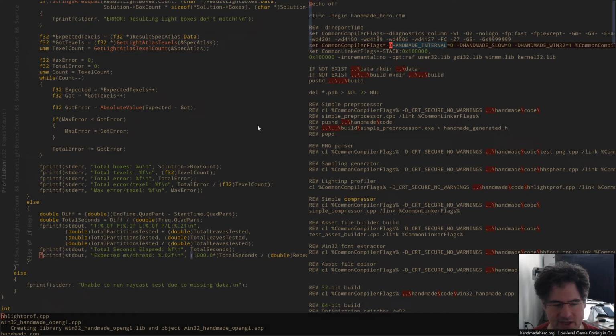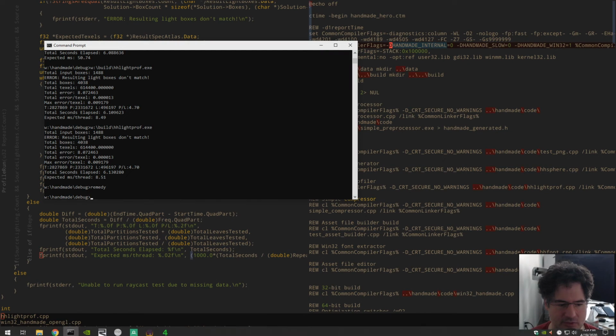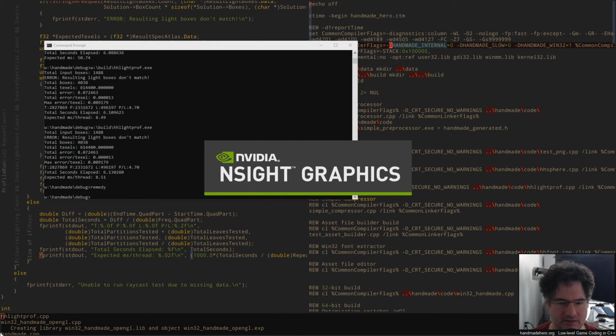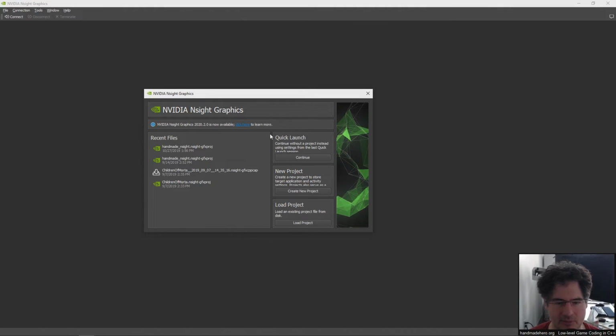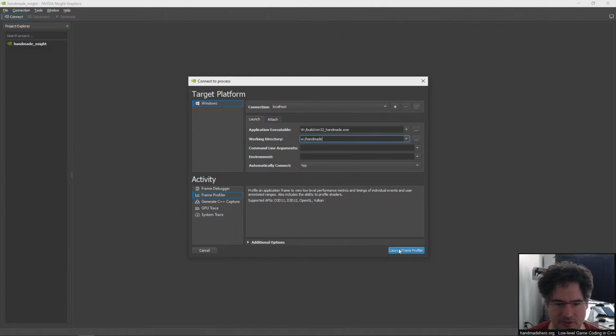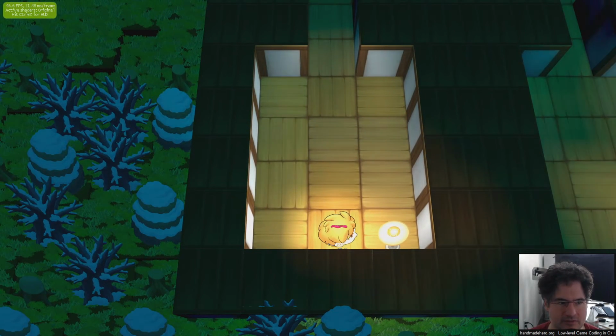So we need some way of printing out what the actual frame time is, and I suppose there are other ways we can do that too. If we want to, we can probably use Nsight or something, and just ask it to tell us what our frame rate is. That would be an unbiased external measurement, just to see what happens. So let me try running this using the frame profiler and see what it thinks. You can see it thinks we're getting like 21 milliseconds a frame, which is not quite good enough.